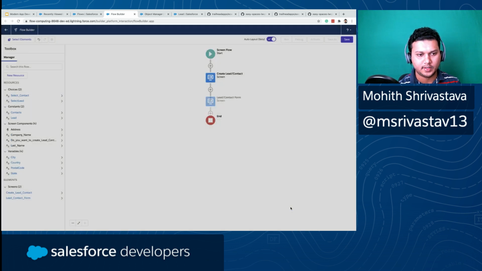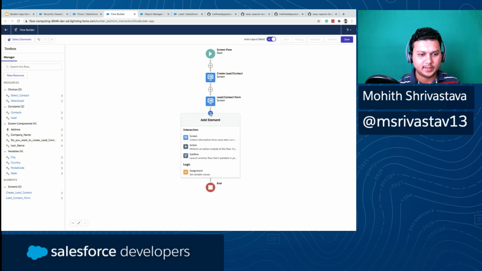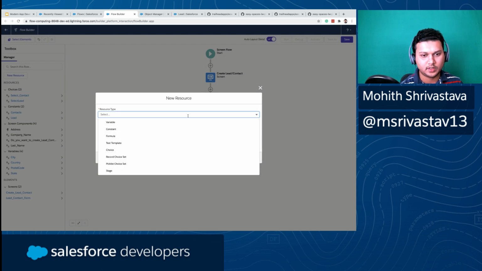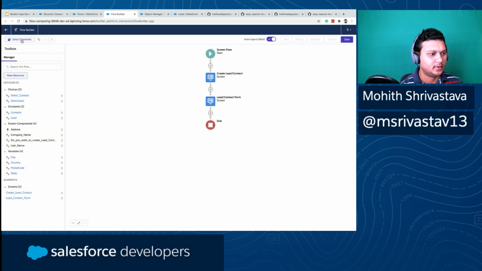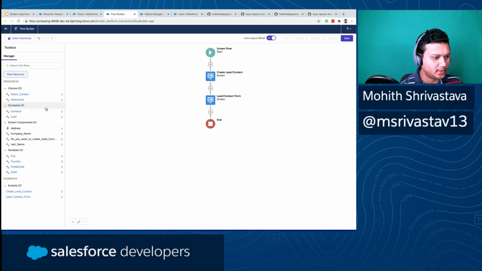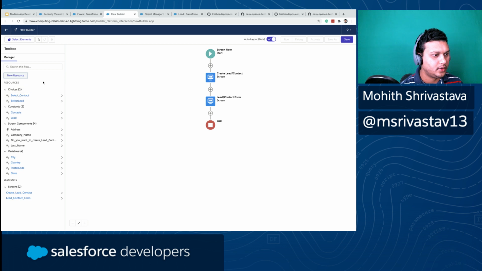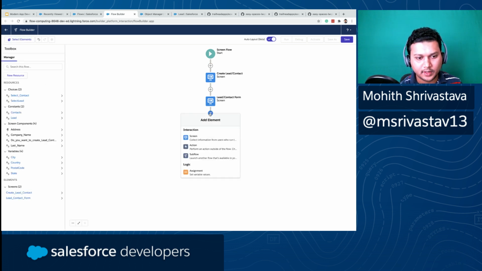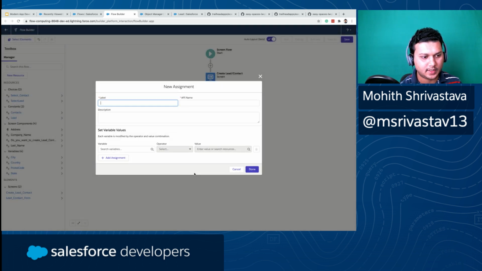Okay, done. Now I want to add that branching logic, right? And that's where the flow makes it really easy for you to do that, because you can add a decision element to it, right? So we go with a conditional logic here. So let's actually go and add something here. So we add logic.